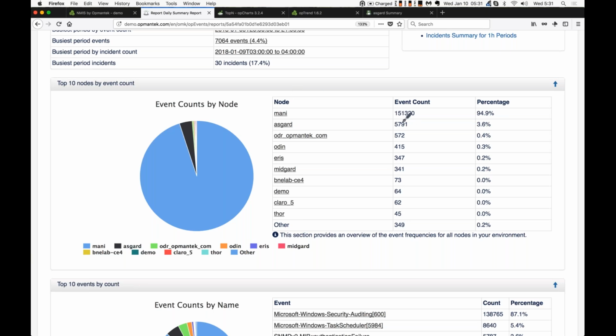Right off the bat, we have one device, Manny, who created in the last 24 hours 151,000 events, or almost 95% of the total events monitored and responded to by this server. I purposely don't remediate that on this server so that we can use that as an example. I've actually seen this type of event disparity in many customers that we talk to.